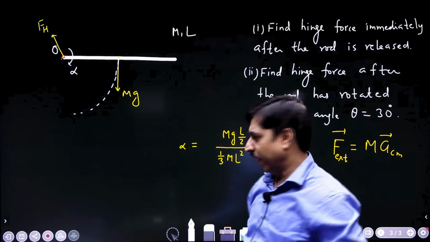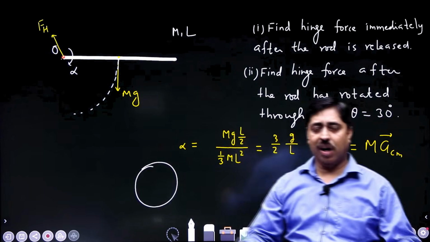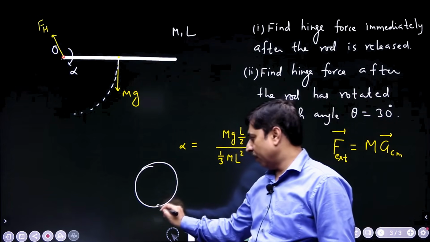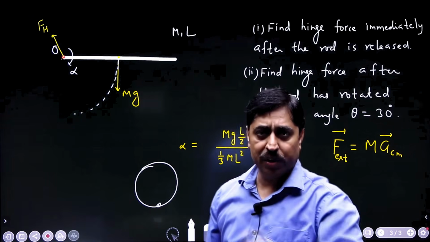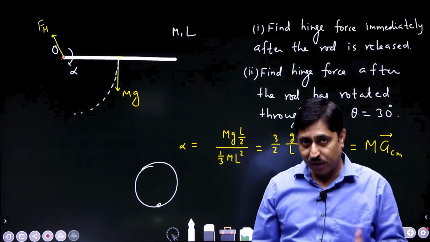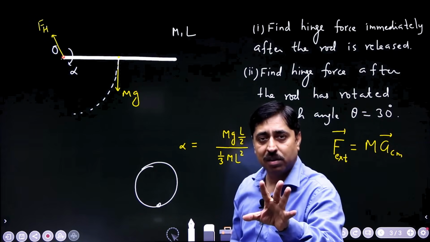The situation is somewhat like this. So, assume yourself to be on a racing track. Assume you have joined a motorcycle race and you are standing here. 1 2 3 go. What is your acceleration immediately after I say go? What is the direction of your acceleration? Can you guess that? Immediately after I say go, your speed is still 0.